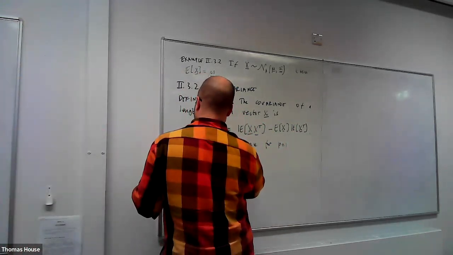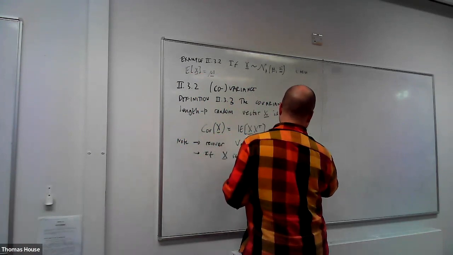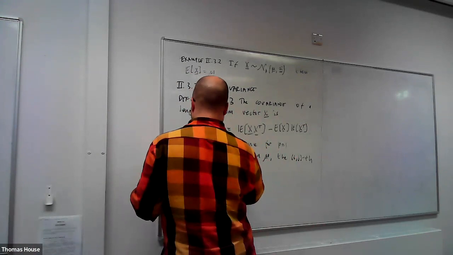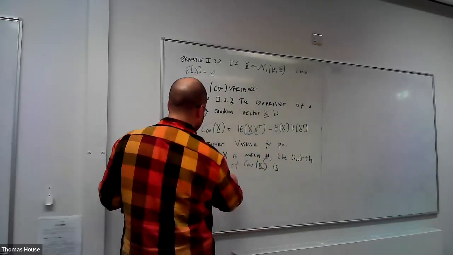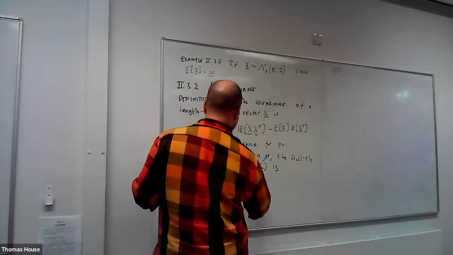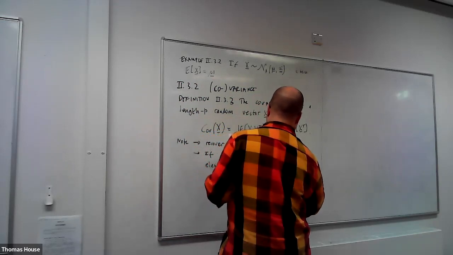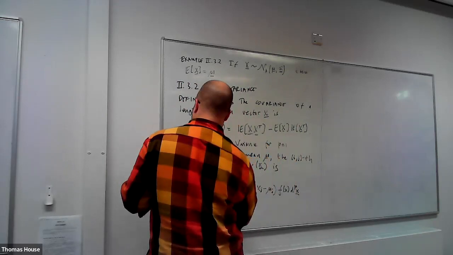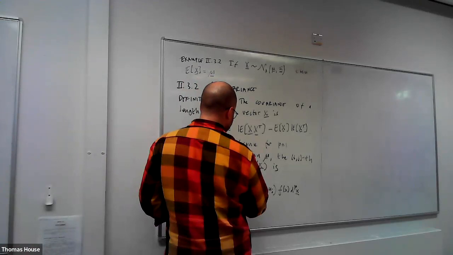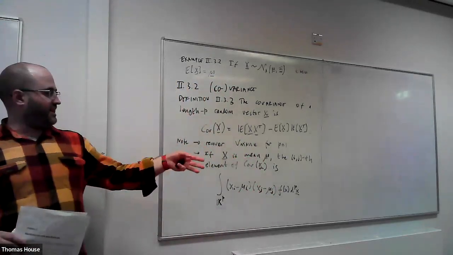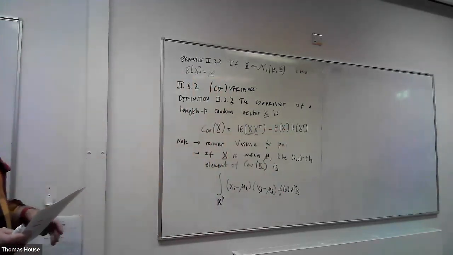And if X has mean mu, then the ij element of cov X is the integral of xi minus mu i times xj minus mu j. So this can be a slightly easier way to think about it. Element-wise, the ij element of the covariance is xi minus mu i times xj minus mu j, and then the expectation of that over x, right? So that's what you do when you take those off: you should take them off the mean.